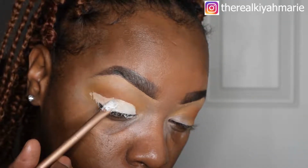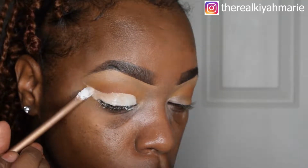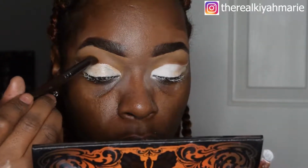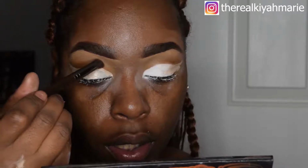But don't let this part stress you, because I definitely had a few times where I got overwhelmed and I just wanted to quit because I kept messing up. But just work with it, and remember, if you mess up, you can always wipe it off and do it again, you know what I mean? I've done this plenty of times, so I'm quite used to shaping how I want my cut crease to be, so it comes easy to me sometimes. I'm talking now and I'm realizing the other eye is kind of unequal, but we're not going to focus on that right now. So now it's my favorite part.